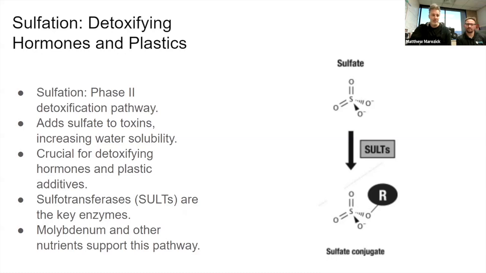It helps detoxify plastics and hormones as well. Molybdenum is one of the key metals you can add, but there are other nutrients that support this pathway. Do you know of any of those specifically, Matt? Off the top of my head, I don't have the exact toxin, or the exact one you should avoid. Right. Obviously it's going to be microplastics of some sort, PFAs are the big one that we're trying to avoid. So that might be worth looking into.